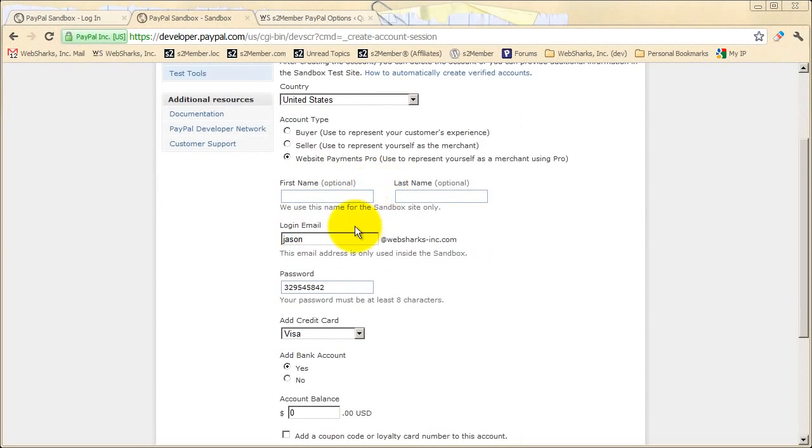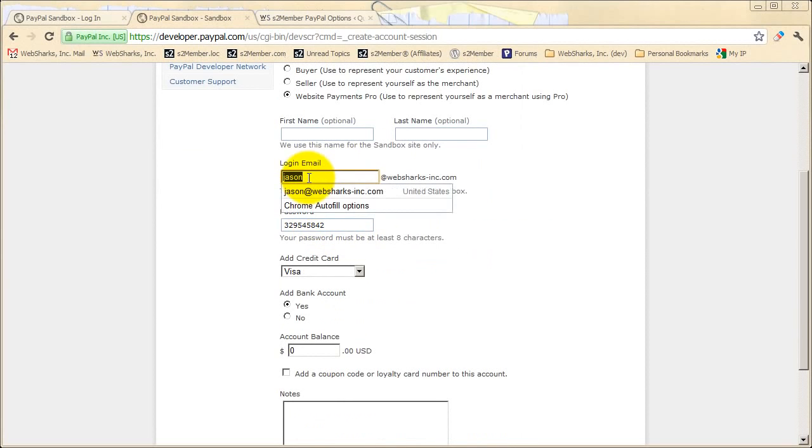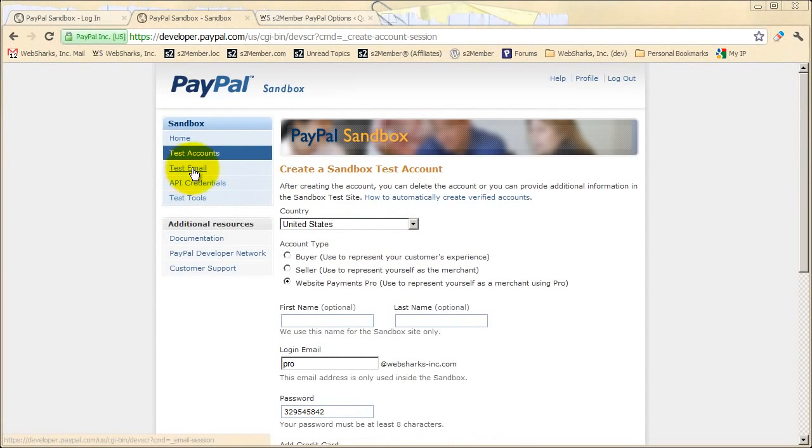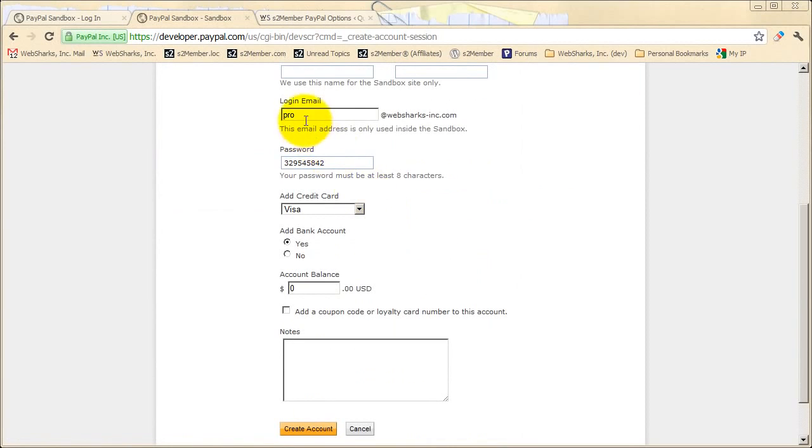I'll skim through these fields here and give you some tips. Here, this really doesn't matter. Maybe just say Pro for the Pro account that you create. This is not actually going to come out like you see it here. PayPal is going to stick a random string of characters after whatever you type here, so just note that. Any emails that are received through the Sandbox actually come into a special inbox area of this account. If you click this link, you'll have an inbox area where you can check your email for any of the fake email addresses that they issue you here.